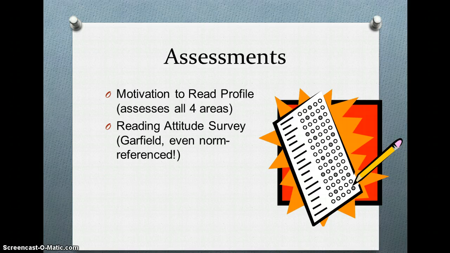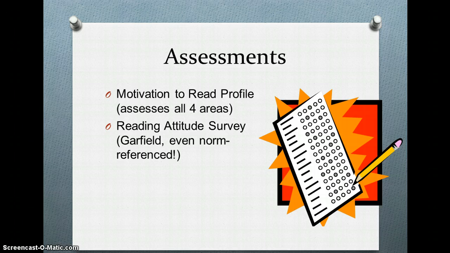Another popular assessment for the affective domain is the Reading Attitude Survey, which features the Garfield character. It's even norm referenced, which is kind of exciting because you can compare your student to peers and see how they do. Basically, there is a statement about the student's attitude towards reading, and they circle the Garfield character that shows their attitude for that statement in particular.